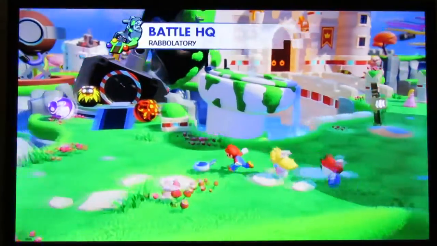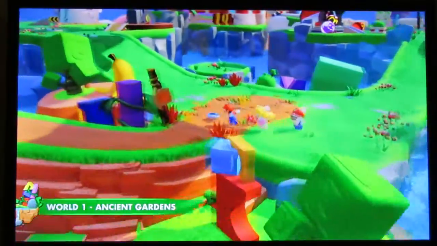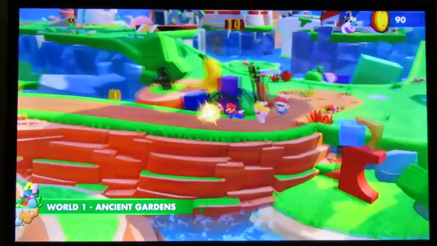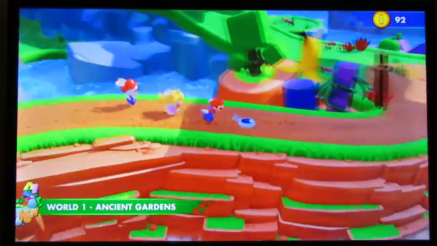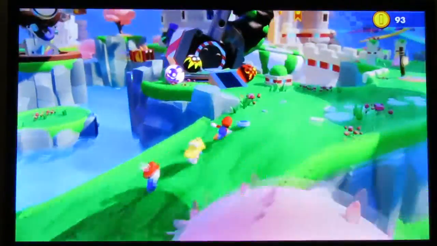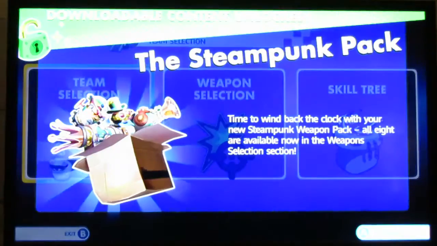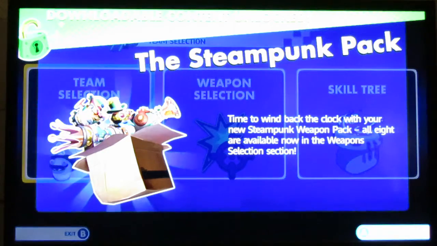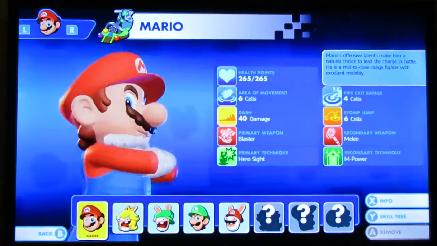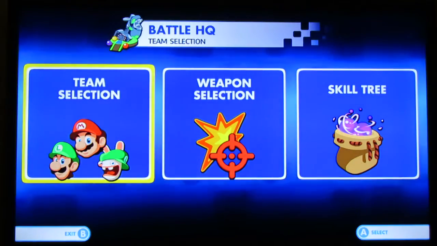It's been a while, but we're back to Mario+Rabbids Kingdom Battle. It's time for me to get beat up some more, because that icy section is starting to irritate the living dickens out of me. But before we go in there, I figure I'm done messing around with the regular stuff. I managed to grab the steampunk pack. So first and foremost, let's bring the Ouijas for this.